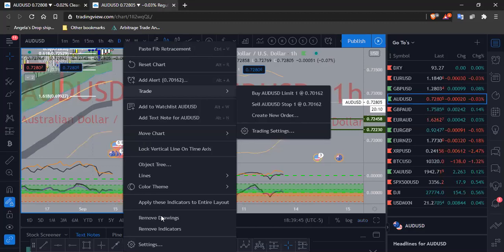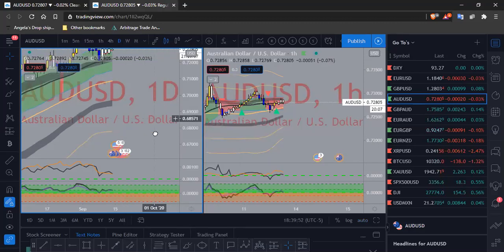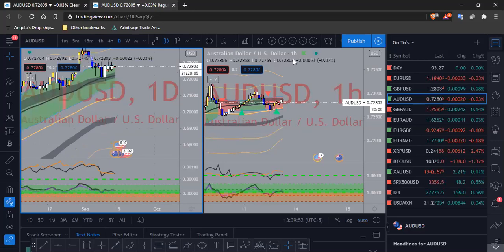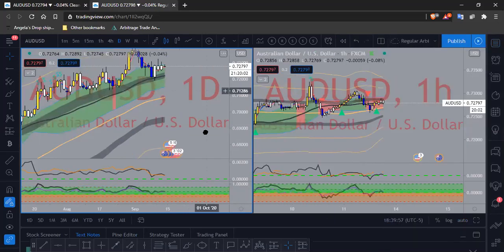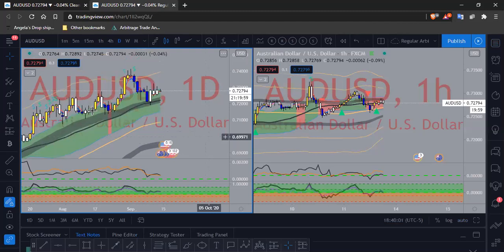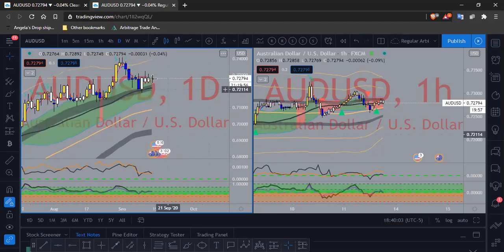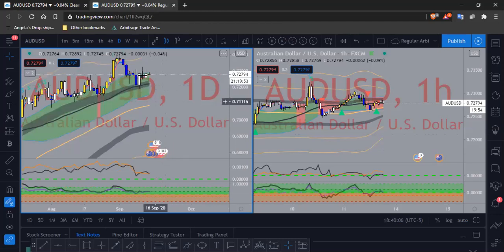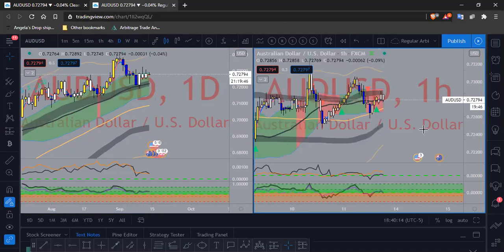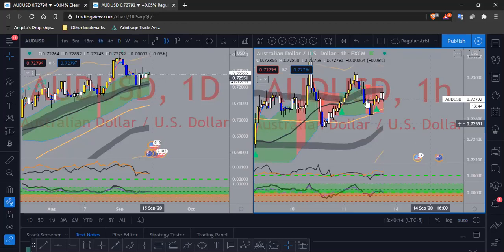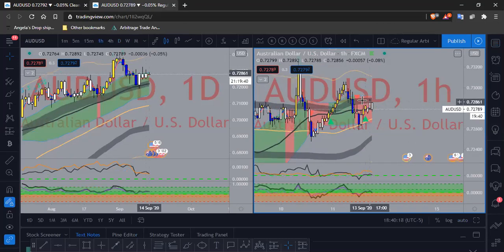Get rid of all this right here. Remove drawings. All right, so AUDUSD on the daily time frame, it's still looking like it could possibly be setting up for a sell, but I don't like how this candle came and rejected off of the RSI line and then popped up. Right now, the hourly time frame is calling for the sell, but the Atlas up here is saying that it's calling for the buy, though it might be going into a sell. So we'll be watching for that on AU.